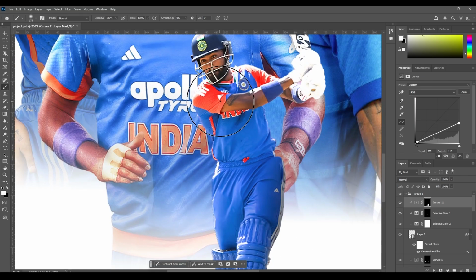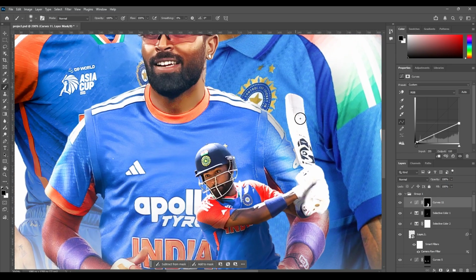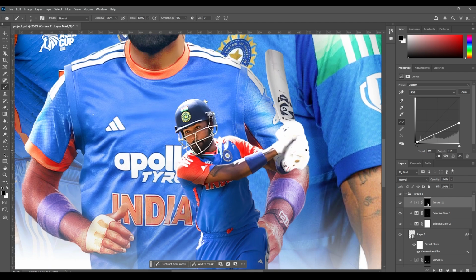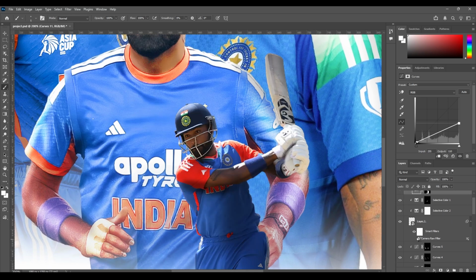Light is coming here, so yeah. Here there is too much exposure.